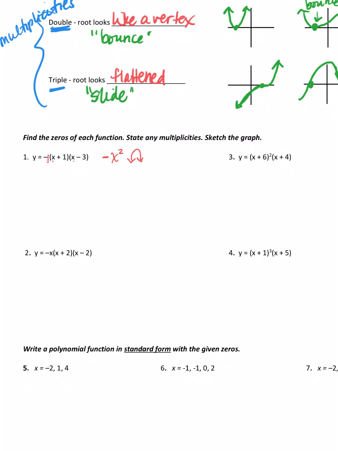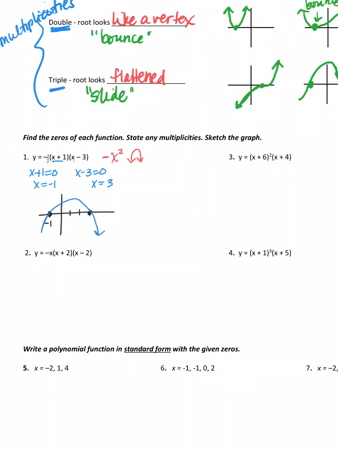Now, let's look at our factors. Take each factor, set them equal to 0, and solve for x. So x is negative 1, x is a positive 3. So now I'm going to sketch myself a graph. Now you don't have to be super accurate here, but draw it where you can see all the zeros. We know there's a 0 at negative 1, some kind of intersection there, and we know there's one at 3. We know that the ends point down, right? So as I draw my graph in there, it's going to look like this.